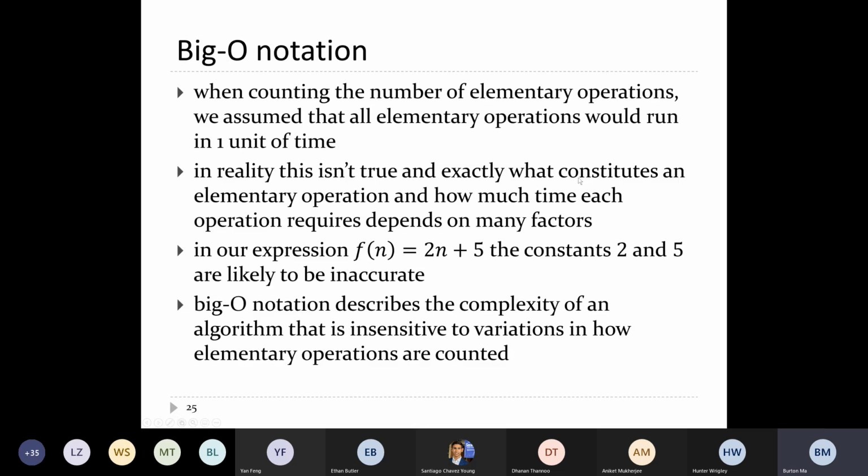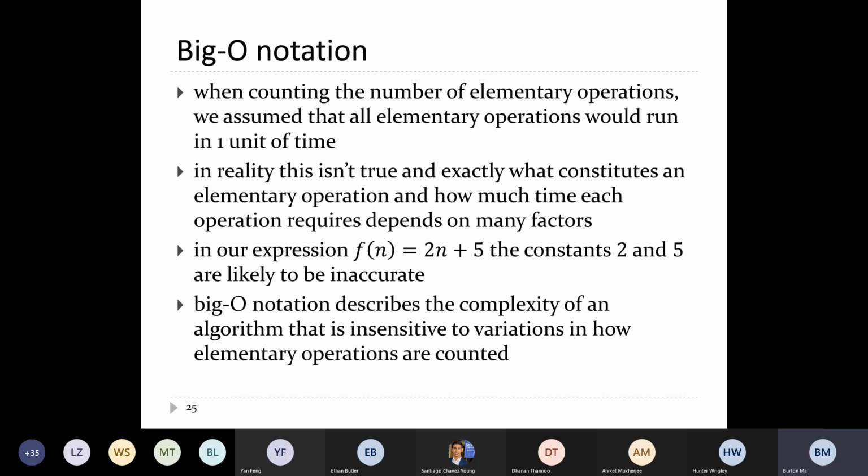Okay, so when you're counting the number of elementary operations, we just assume that every elementary operation takes the same amount of time, in other words, 1 unit of time. But that's not true, at least not on a modern computer. For example, adding 2 integers or 2 floating point numbers together is actually faster than multiplying or dividing 2 floating point numbers.